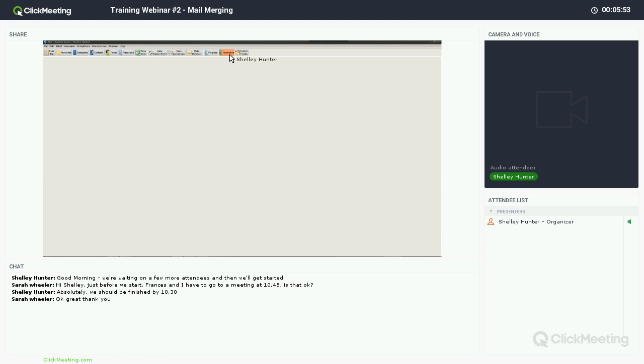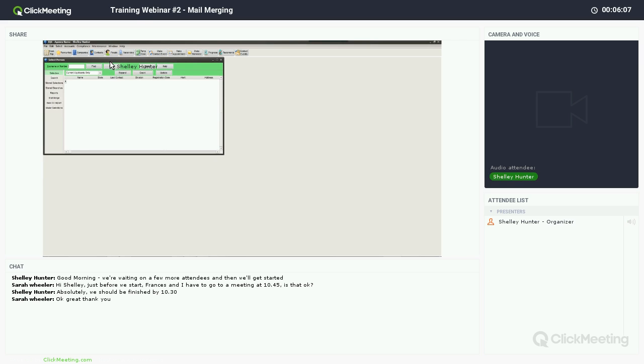So mail merging can be used for so much more than sending newsletters, as I've already said. So we're going to start looking at the different places you can send your mail merges from. Basically, mail merging is available to those with rights. If you've got the rights, you will see on your person and contact selectors the mail merge button here. So we've got that there, or it's also on the contacts mail merge.